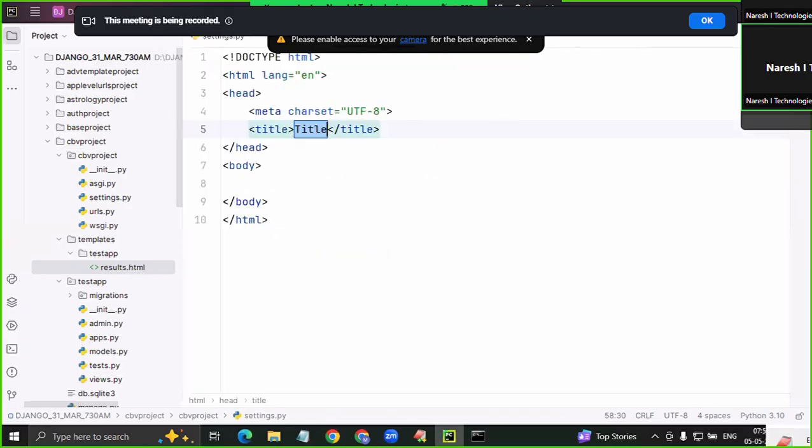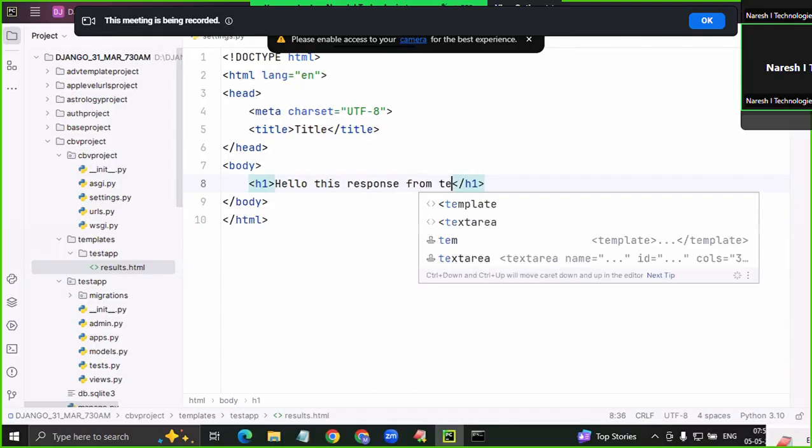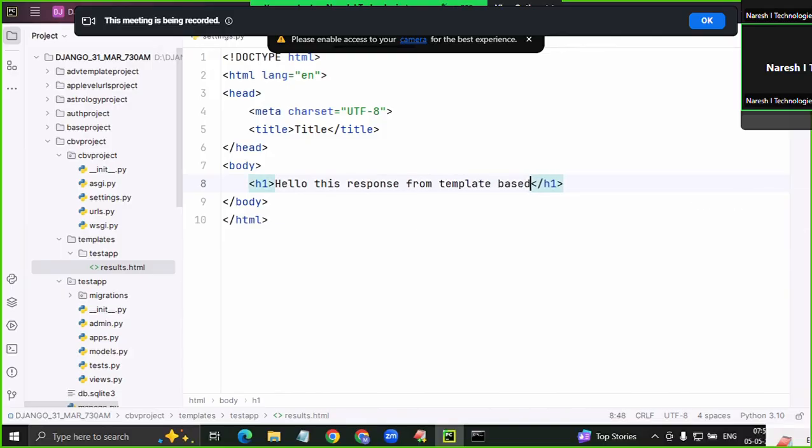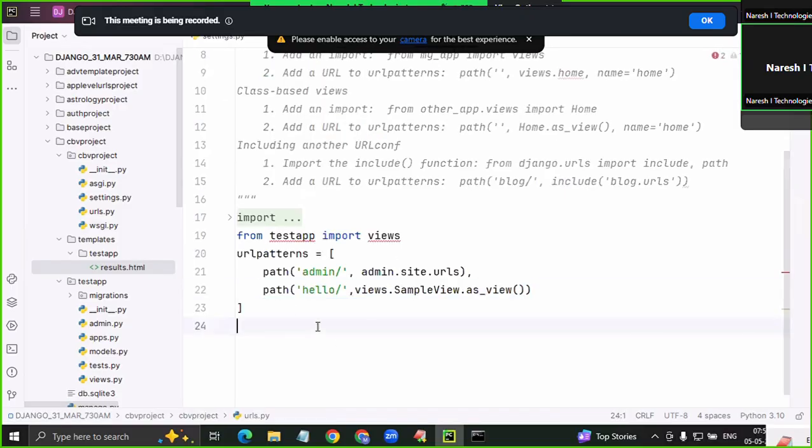Go to HTML, write one h1 tag. Hello, this is a response from template based CBV. Then put one URL, that's all.